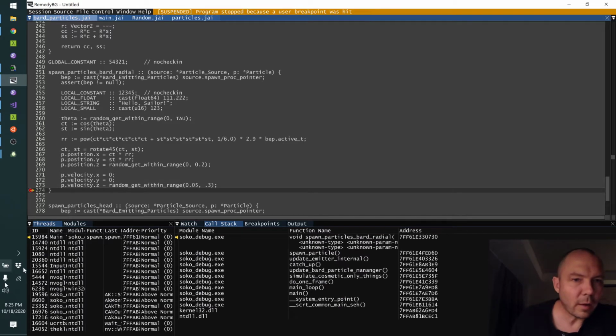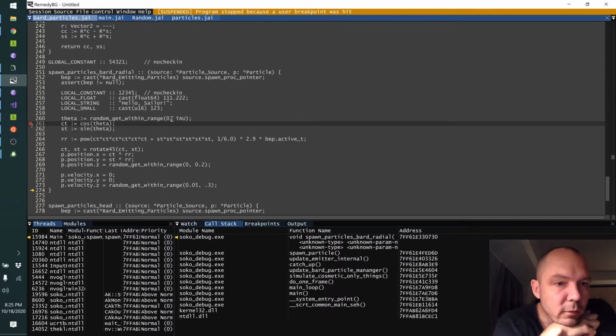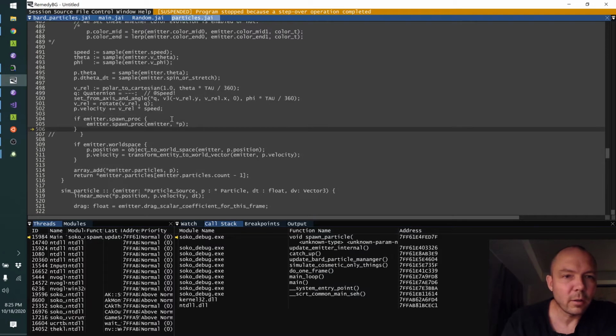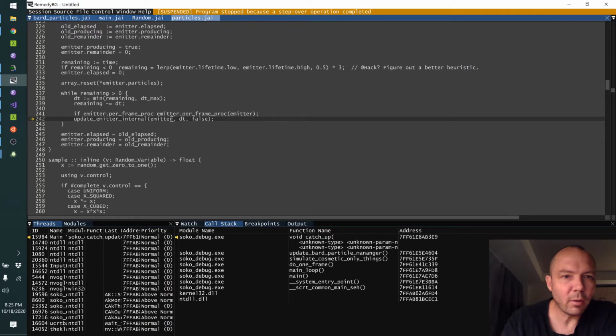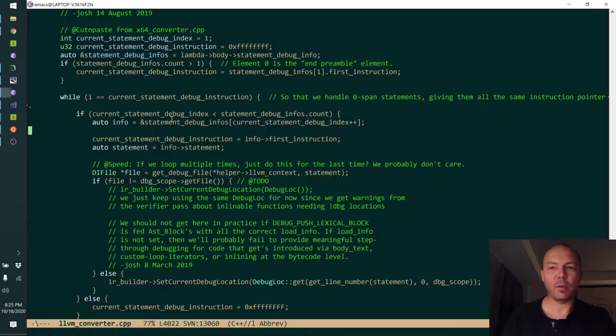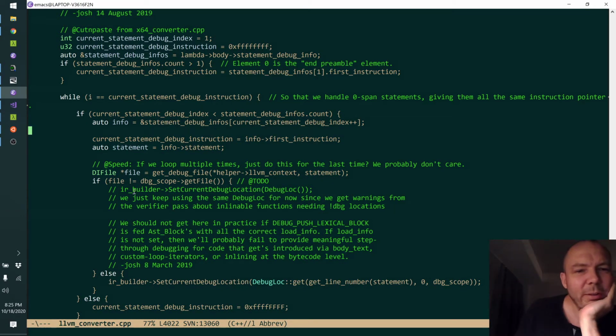Okay, is that actually where we wanted to break? Let's... Uh-oh. We have a question mark. Okay, so we only have debug locations at open and closed scopes, which is not good. So I did screw that up. I really don't know what this is about, so that makes me uncomfortable.